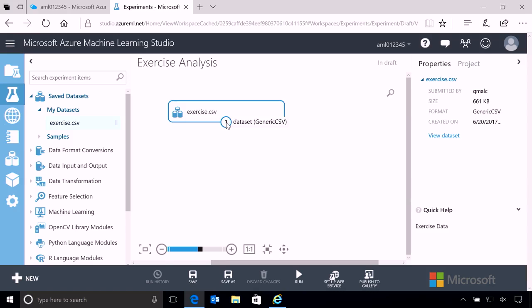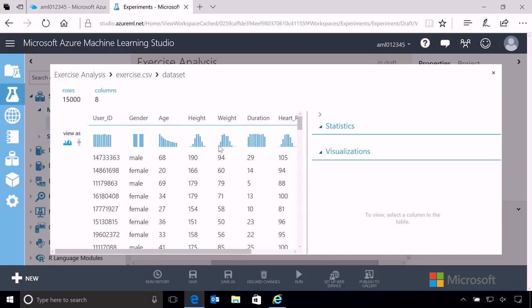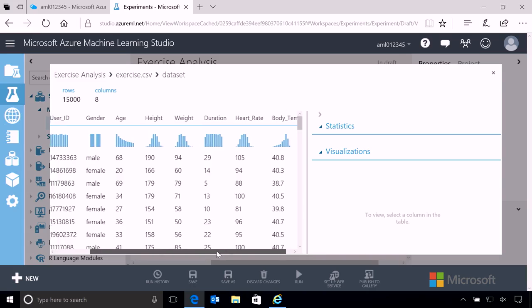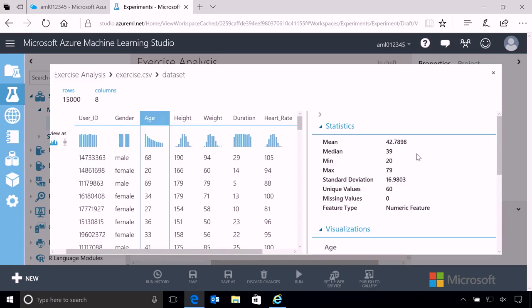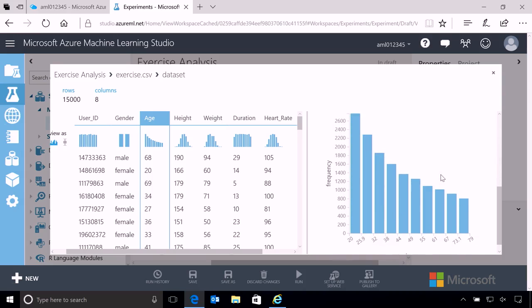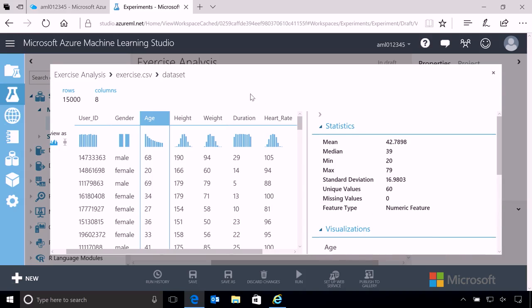So if I right click the output, I get various options, and I usually get the option to visualize. So I could go ahead and click visualize, and it shows me a summary of what's in that. So it tells me that there's 15,000 rows with 8 columns. I can see the first couple of 100 rows here, and I can navigate along, and I can see different information about the different columns that are in there. So I could see things like the age column, and I get some information. If I click that column header, I get some statistics about that column, and I'm able to see a histogram of how the values are distributed through that column. So I'm able to get some useful information just by visualizing the data set in here.